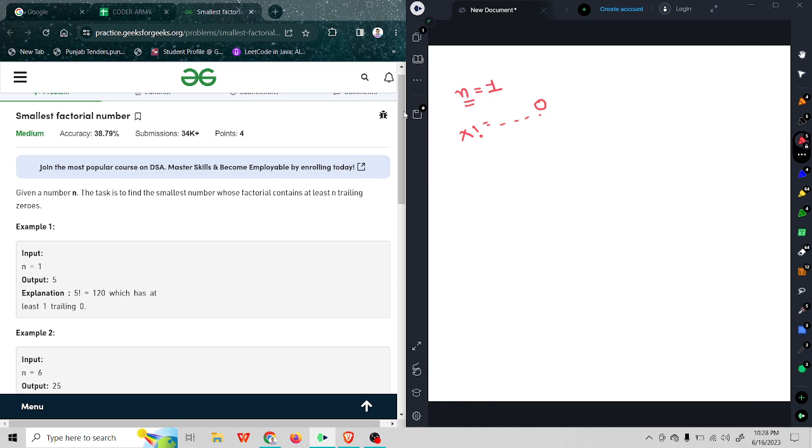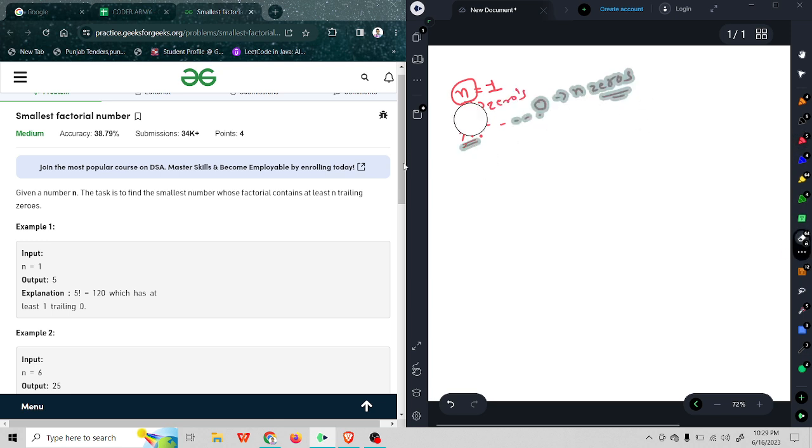So find the number whose factorial contains n zeros. That is what we have to return. We have to return x, and x is the number whose factorial contains n zeros. If you don't understand it, let's try with an example.